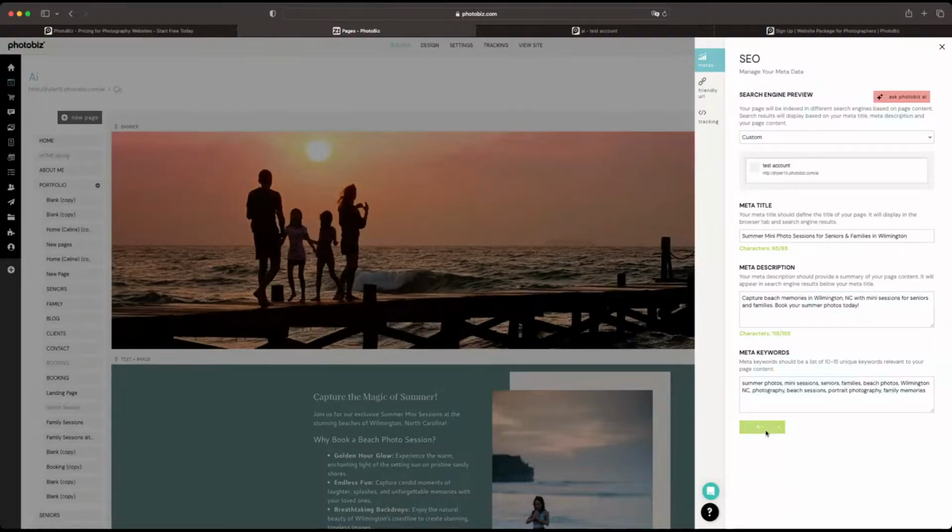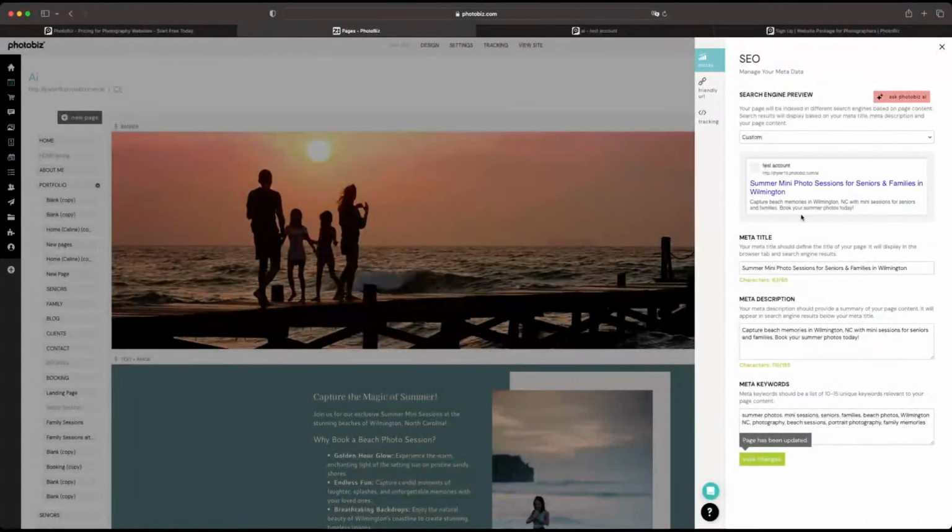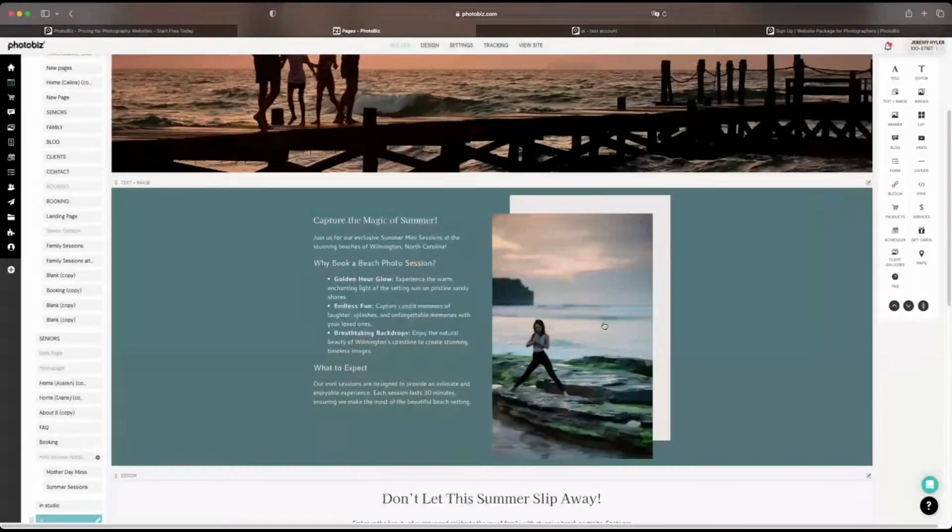We got our SEO for the page. This is what it'll look like when people search for us in Google. This is fantastic. Most of the time you'd have to figure all this out. You're not going to know all the preferences for the character counts and things like that unless you are in the know. So it's nice to have that hand holding here when you need it. So it's really going to help.